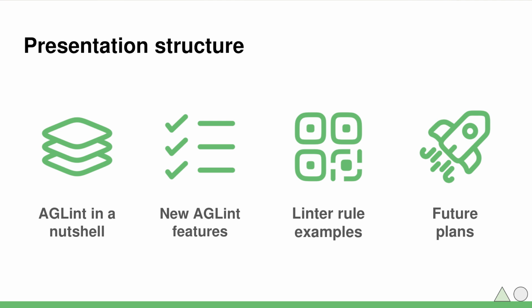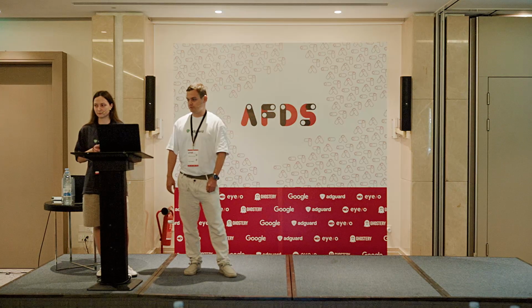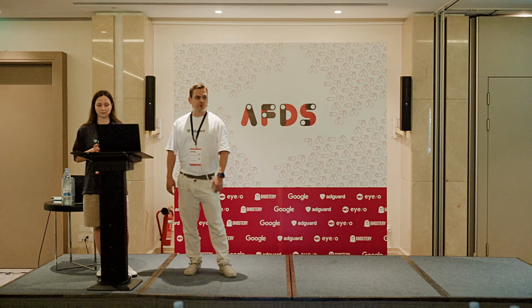So here's how our presentation will look. First, we'll give a quick introduction to AGLint, what it is and why it matters, just to make sure everyone has the right context, even if you have never used it before. Next, we'll walk you through the new features in AGLint version 4 and show a couple of practical examples so you can see the improvements in action. Finally, we'll share a short outlook on what's coming next, the ideas and plans we are working on for the future of AGLint. And just to note, we didn't plan this talk to be technical. So no worries, it should be easy to follow whether you are a developer, a filter maintainer, or just curious about the ecosystem.